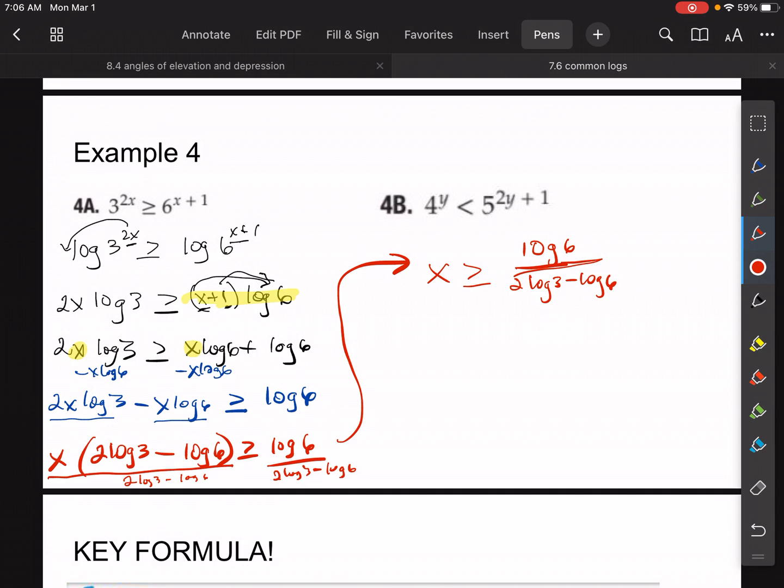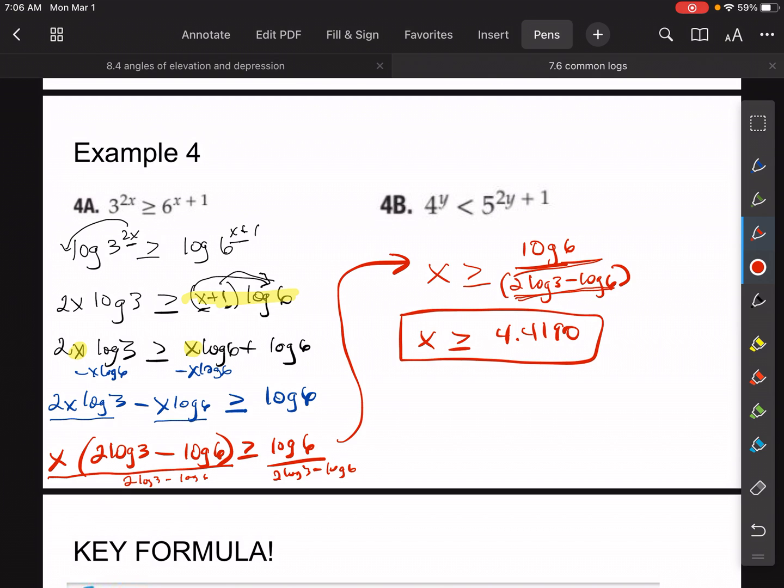Okay, now be very careful when you do this on your calculators. You're going to need to use parentheses here to tell your calculator that you want this log base 10 of 6 to divide by this whole piece here. Every calculator is a little bit different about how they want this done, so you need to take some time and make sure that you figure out how to do it on your calculator. But the answer that you should be getting for 4A here should come out to 4.4190.